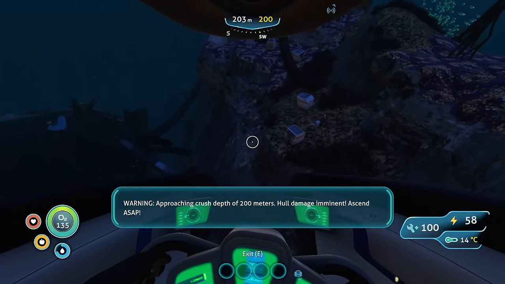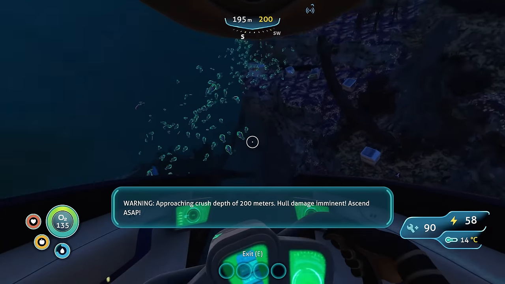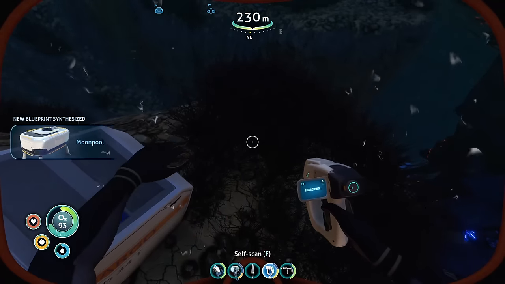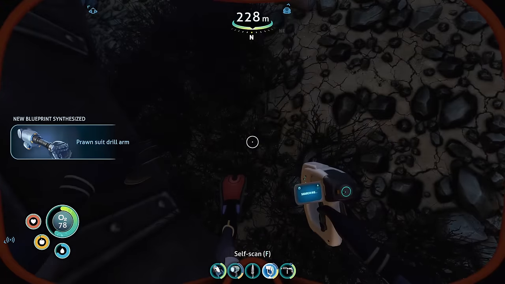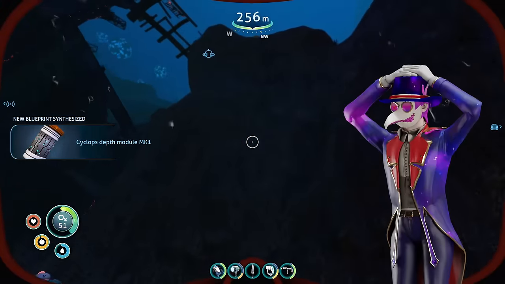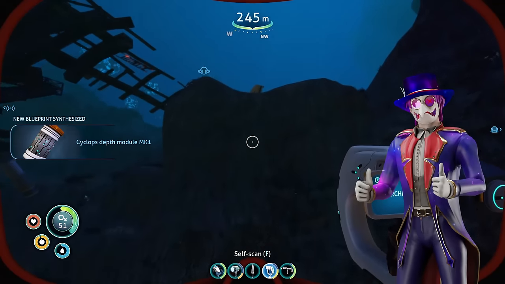This place had another massive piece of wreckage, so I just had to investigate, and I'm sure glad that I did, since not only did I find the moon pool piece that I needed, but also scanned the prawn suit drill arm fully, and if that wasn't enough, got the Cyclops depth module blueprint. No clue at this point what it is, but I'm excited.